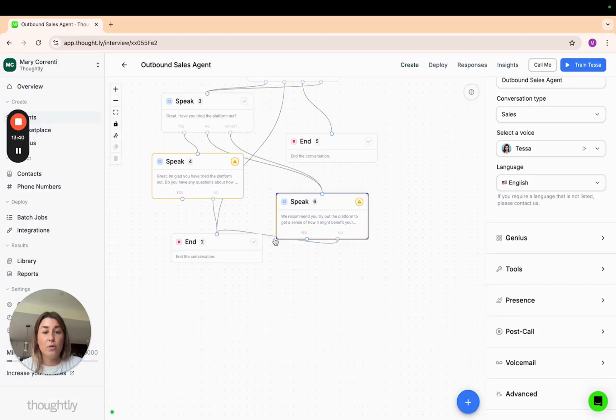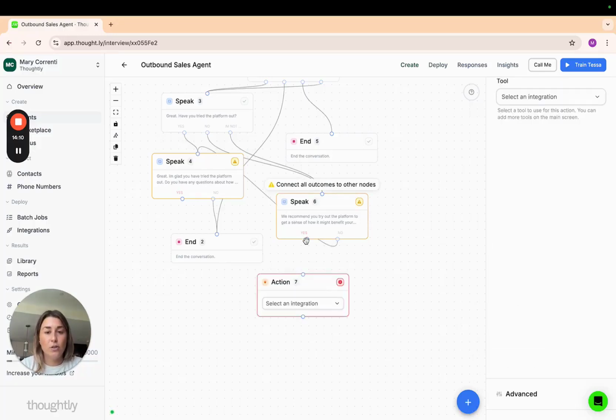We can also take it here to this end node. We can also create a new end node that says, all right, well, no worries if you don't want to try it out. The other thing we can do is say no, and then we can direct them to the next set of questions. Do you have any questions then on how it works? That's probably the best thing to do. So let's send them back up here. And then I accidentally just deleted this action node, so we'll do this here.